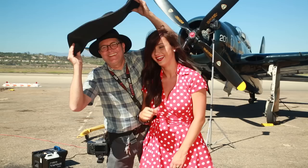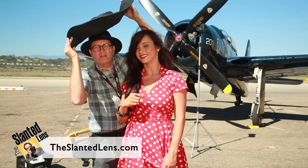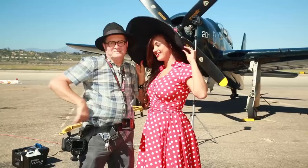We learned with that strobe, you can make gorgeous light combining strobe with direct sunlight. Of course, we got the hat that worked for us. We kind of put that hat on her head, which gave us a shade area to be able to get our light inside there and balance that and light her face. So it really kind of cheated. We created a shade area that we could light and then let the nice light on her face work. So it was a great day. It's definitely a different look, but one you can pull off if you've got a strobe head that's strong enough that it can compete with the sun, which that B6 is. Keep those cameras rolling and keep on clicking.